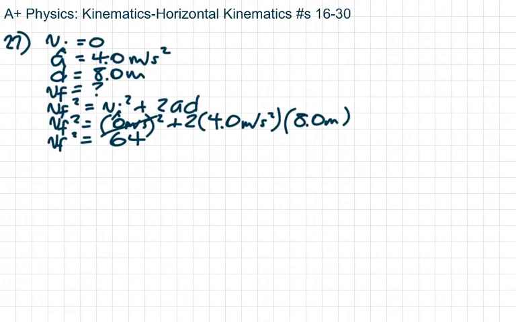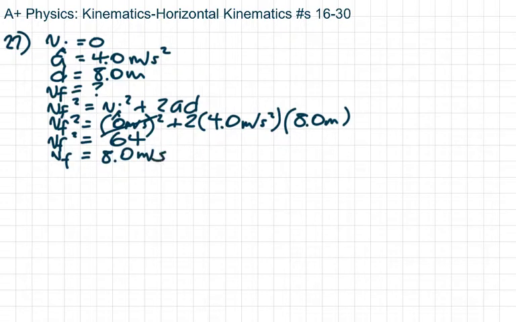Let's go. So here we're starting from rest, so v initial is 0. The acceleration is 4 meters per second squared, and it's gone 8 meters. And it wants to know what's the speed after that. We do vf squared is vi squared plus 2ad. Now you wind up with 64, but 64 is vf squared. Square root both sides. The final velocity is 8 meters per second, and that's going to be choice 1. Next.